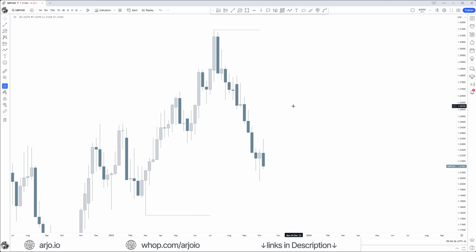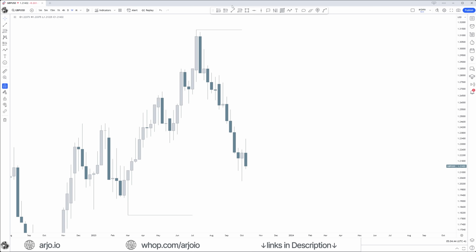Then here we are on the weekly time frame, and what can we see? Well, the most recent lags, again, if we go over the draw on liquidity, the most recent lags have been bearish. Everything that is to the left right here is not relevant to me, and it should not be relevant to you as well. As in, everything that's to the left right here, that weekly fair value gap right there is not relevant. When I say it is not relevant, I mean that it is not relevant to take a trade off of. When you are looking to take a trade, you are always looking to take a trade off of the most recent lag on every single time frame.